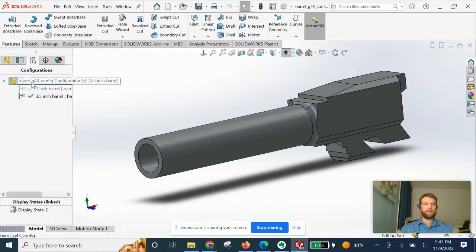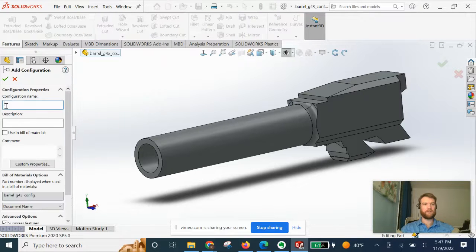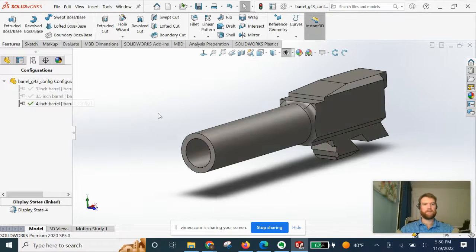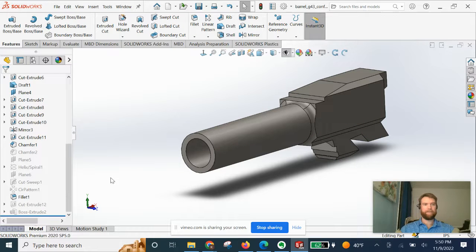Let's go ahead and add one more configuration to 4, here, underneath our original part. And you can see our new feature we added for the 3.5 is automatically suppressed.